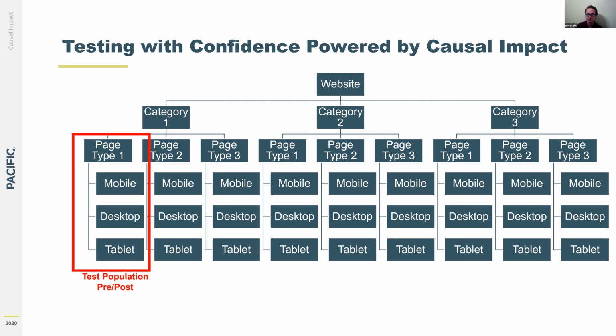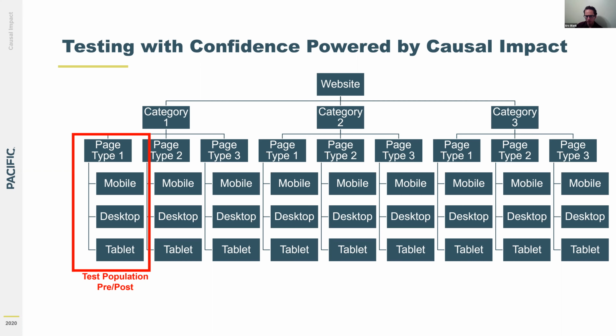And this could be anything from a technical SEO perspective, let's say something like a sitemap change, maybe a title tag change, for instance, or it could be anything from the launching of a new page within your website too. So for our pre-post scenario, we're going to focus on this one segment.